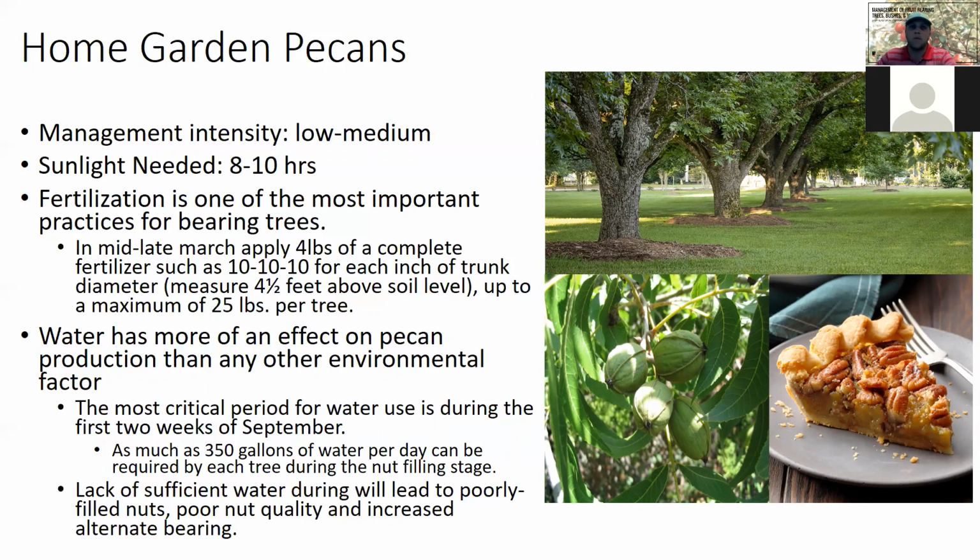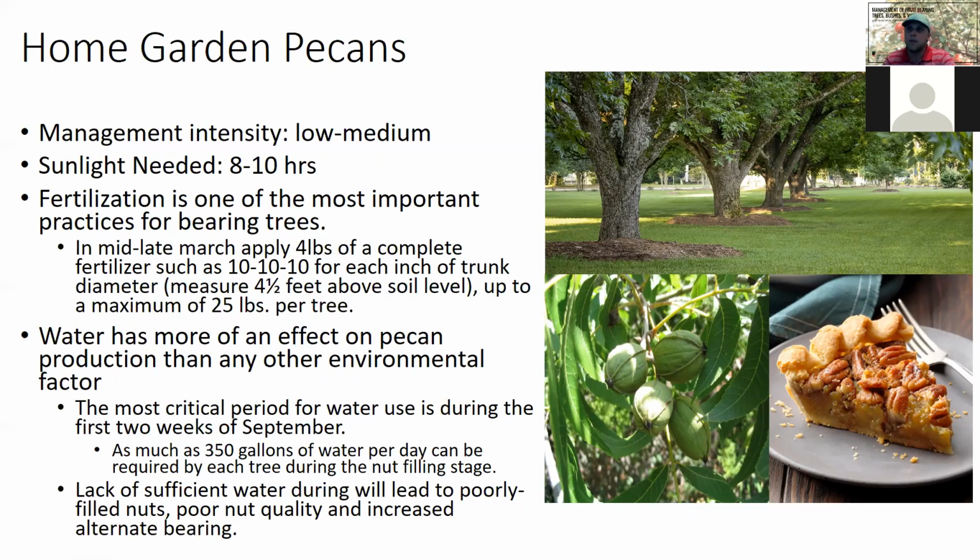Fertilization is very important for pecan trees. A lot of folks call and say, well, my pecan tree doesn't produce. It used to produce a ton of pecans every year. My first question is going to be, what's your fertilization looking like? Most of the time they haven't fertilized. So as a basic thing for fertilizing pecans, in mid to late March, you're going to want to apply 4 pounds of a complete fertilizer, such as a 10-10-10. And I use 10-10-10 a lot because it's available just about everywhere to everyone.